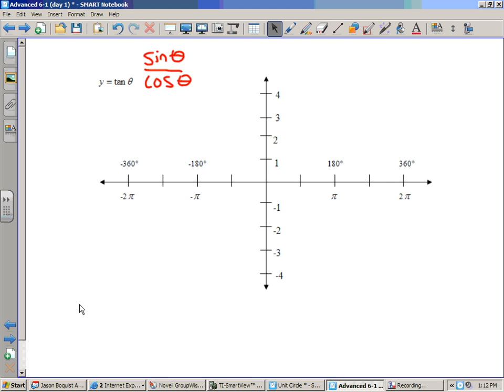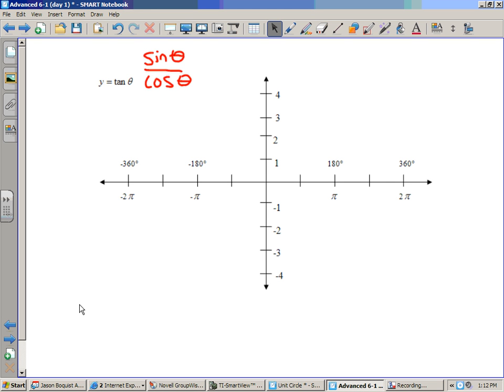Okay. And the nice thing is, and the reason that you need to know that is on the unit circle, we have sine and cosine. And so we can actually go ahead and find those values if we have to, or we could just look at the triangle if you want. It's going to work out either way.